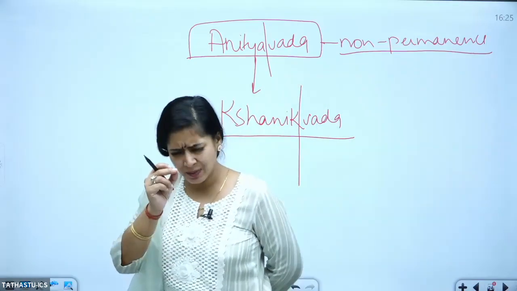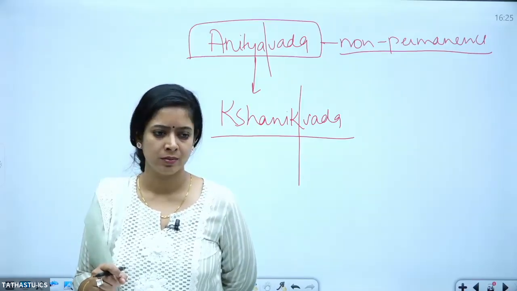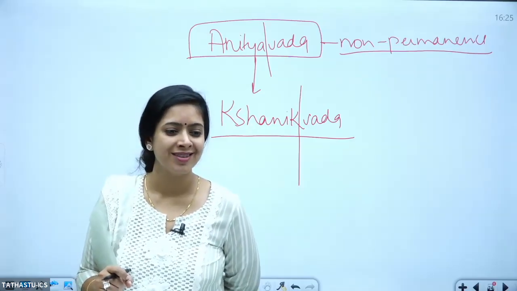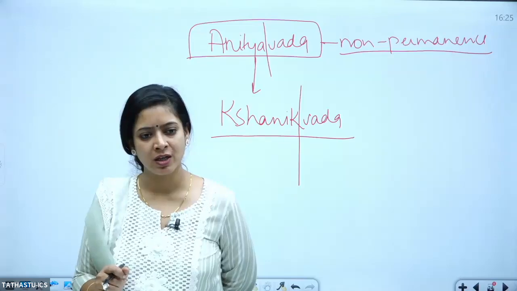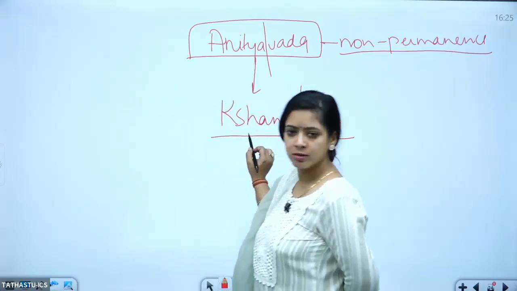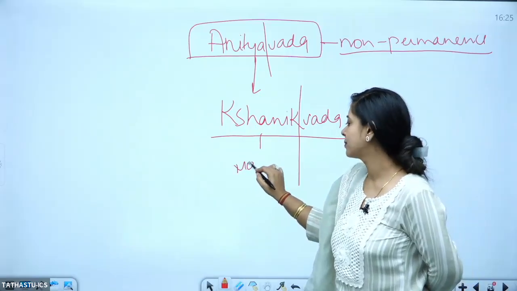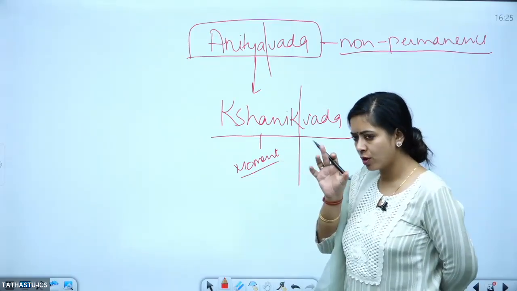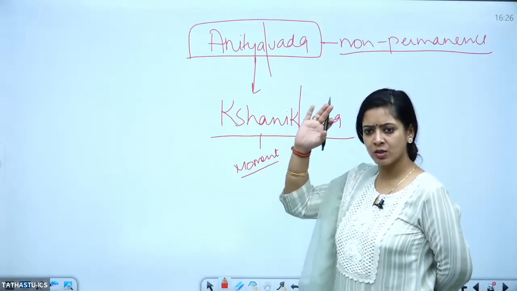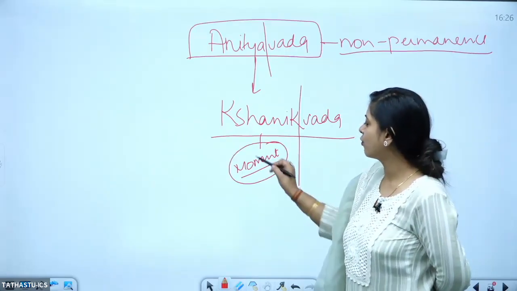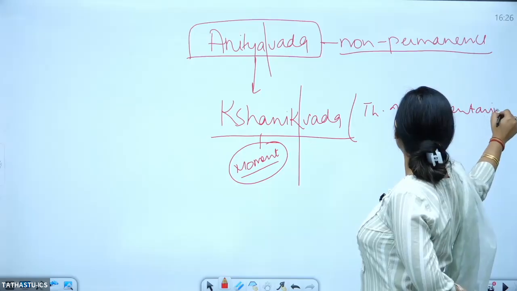a moment, a second. Even smaller than a second, nanoseconds. Kshan is a very small unit of time. Tends to 0. Yes, a very small unit of time. Very small. Everything exists for a shad or a moment. According to Buddha, things exist for a moment and then they cause their effect and go. According to Buddha, things exist for a moment. This is known as theory of momentariness.